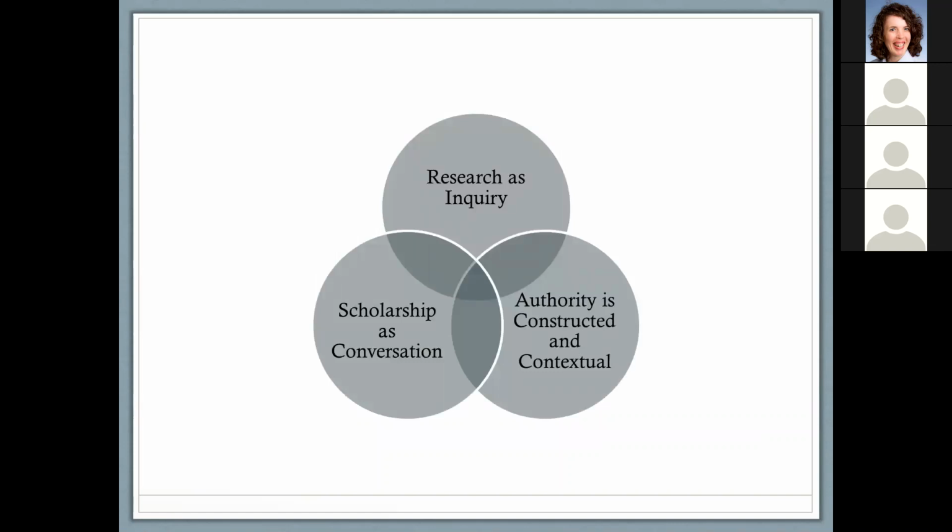So I think one of the things the task force talked about is how these all touch on each other. Research is inquiry, that is, being able to develop a research question and refine it, improve it, really depends on the ability to know how authority works, and how authority can be very contextual and different depending on the situation, and how scholarship and pieces of research influence each other, or individual scholars influence each other over time. So all of these actually intersect, they're not separate.